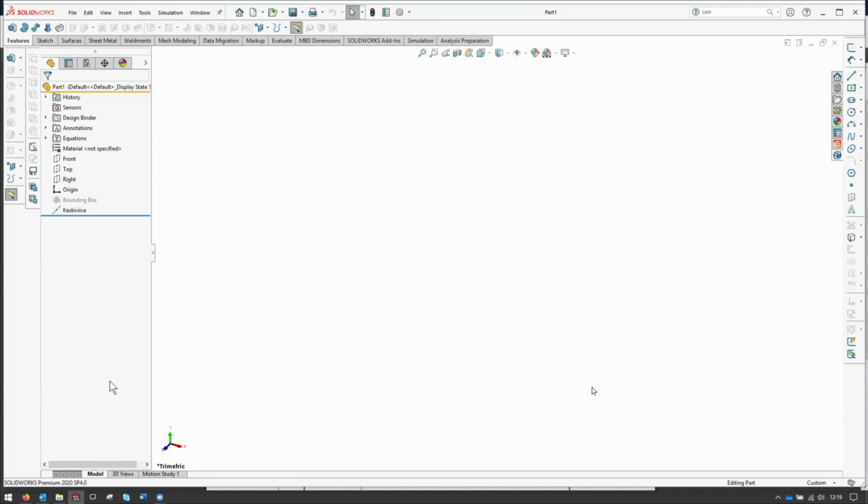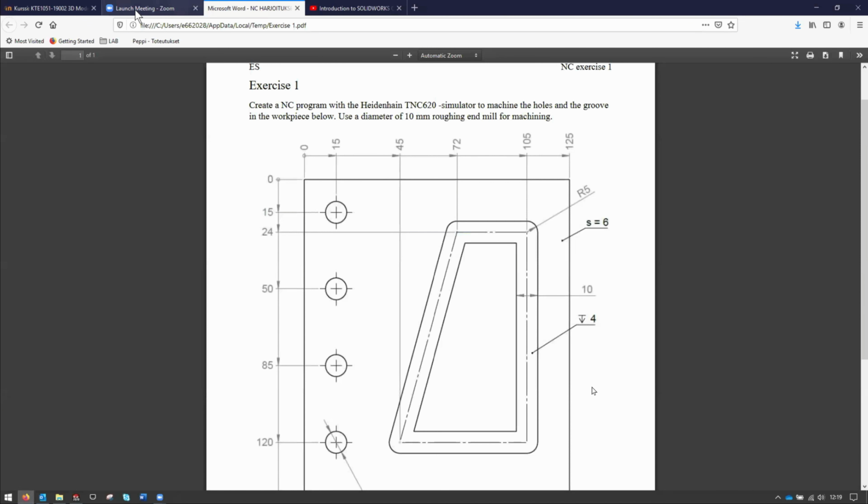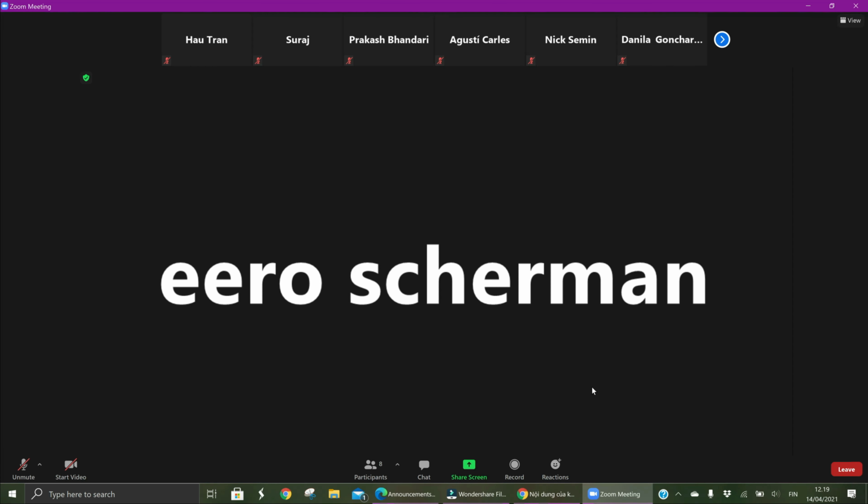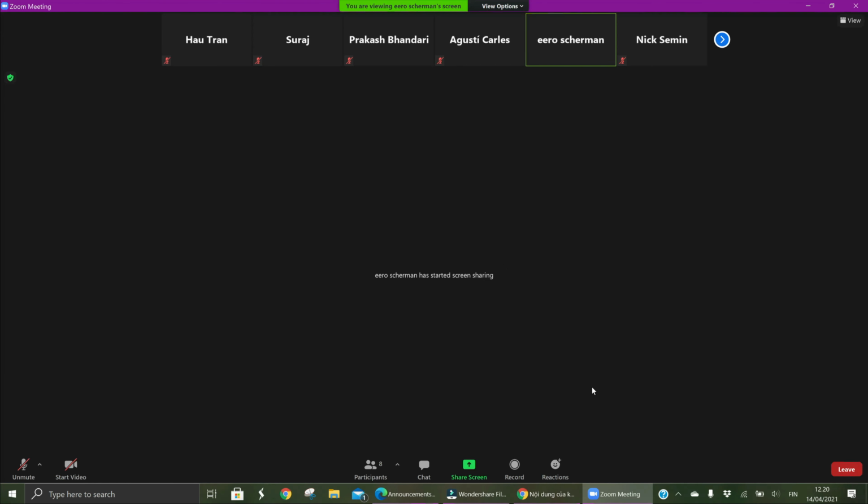But like I said, SolidWorks CAM stands for computer-aided manufacturing, and I will find you an introductory video here that we can take a look at, which is about specifically the SolidWorks CAM. What can it do? I will share the computer sound, so please be aware that the sound might be a bit high.